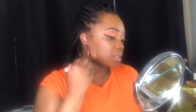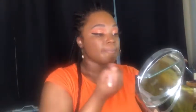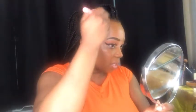That's why shade matching is so important, and using the right products on your face, because you want it to look as effortless as possible. So like how I like to just take my brush and scooch it towards my hairline, because I don't like the foundation in my hair either. I just like to bring it back just enough so you won't see where I begin and start when it comes to my brows. And then I'm gonna need some more foundation.